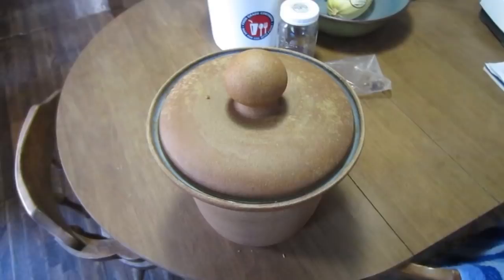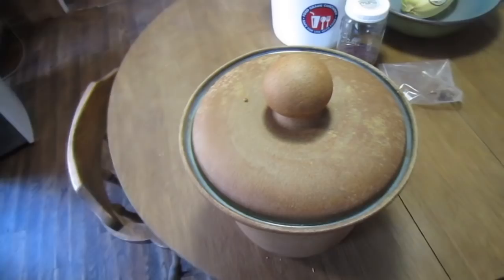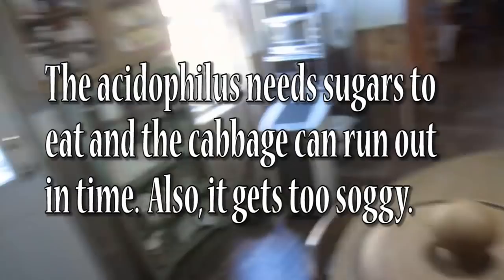Okay, so I might just harvest a quart of this and then put the rest back, because I'm feeling like I really would like to eat some sauerkraut. It's good for your digestive system. But this has not sat for that long. It's at least 2 weeks, maybe 3 weeks, and it can go for at least a month, maybe even 5 weeks, maybe even 6 weeks. But you don't want to let it sit for too long, and so let's see what it looks like.